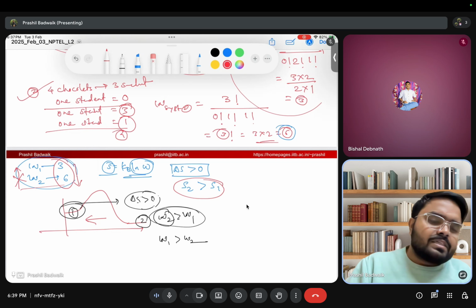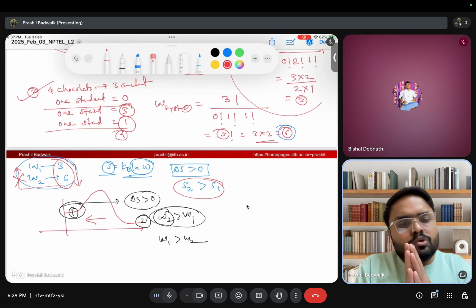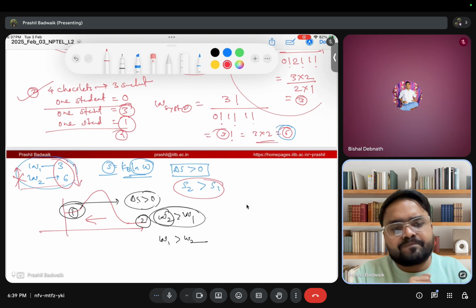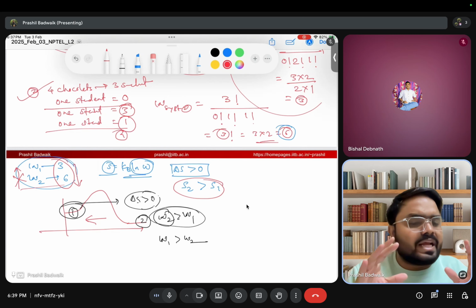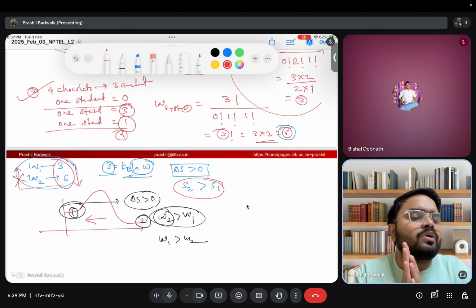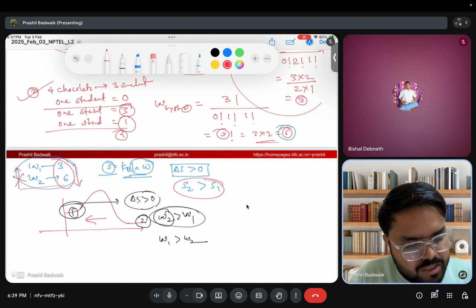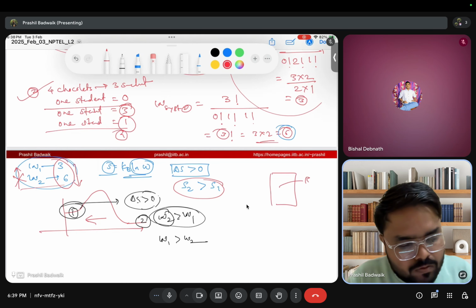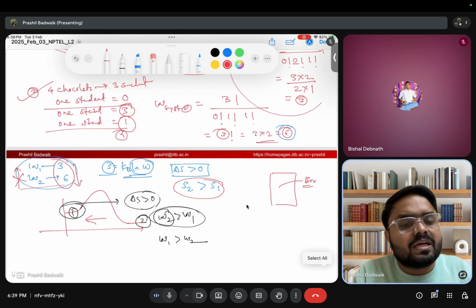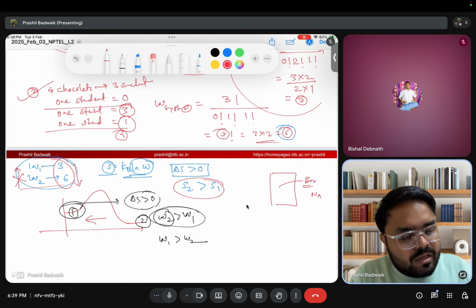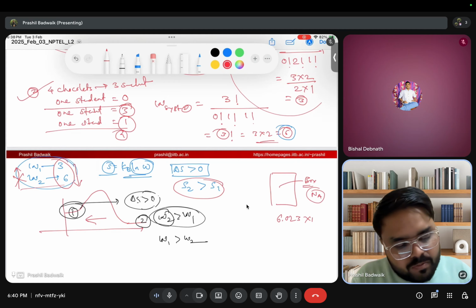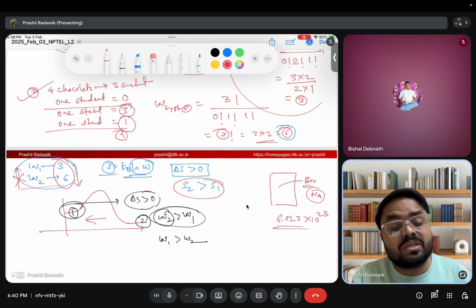So just like I said, I have some chocolates I want to distribute among the students. When it comes to a molecular system, I have a system that has n number of molecules. And how do we calculate those numbers? We know if I have 1 mole of ideal gas present in a box, there are Avogadro number of molecules, that is 6.023 times 10 raised to power 23. These many molecules are there, correct?